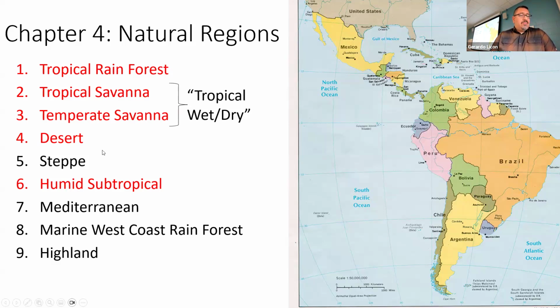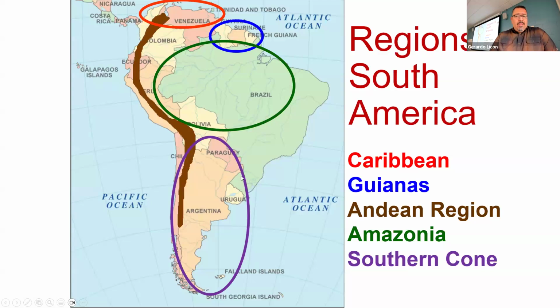And this connects again to that week 1 homework and introduction, where Latin America is not just either rainforest or desert. There's more than 2. And so in this example, there's 9. So different regions, beginning with Caribbean.